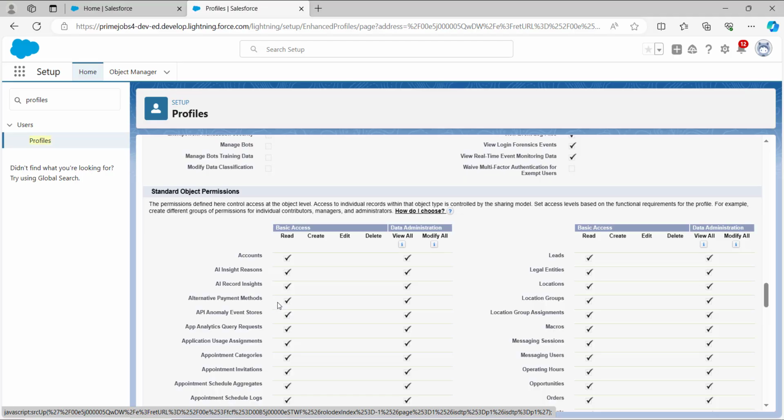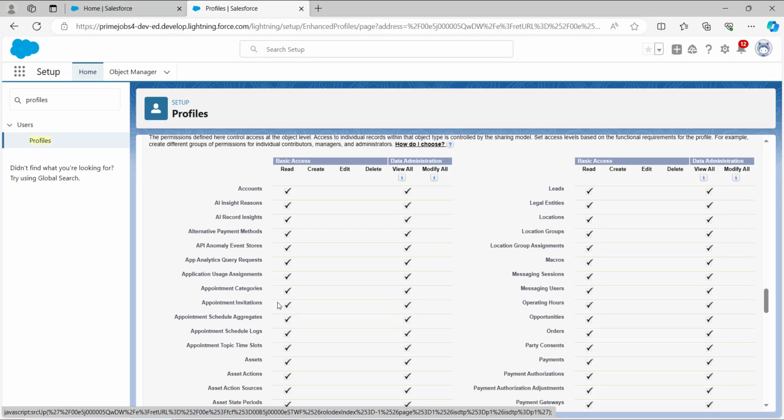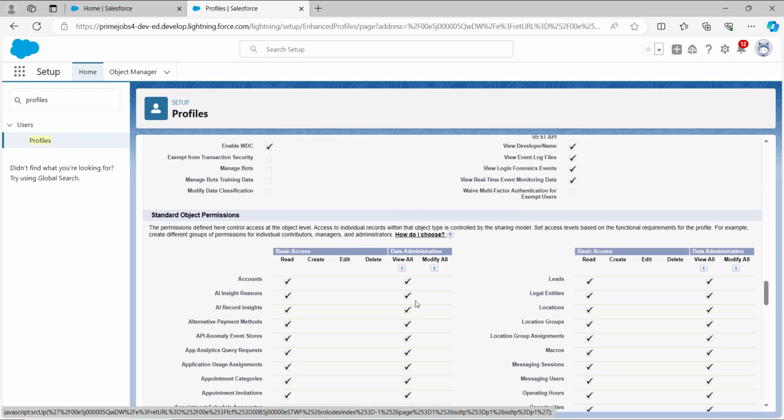Next we have standard object permissions. We have different standard objects, the list is given below. So it shows what permissions these objects have. The permissions defined here control access at the object level, access to individual records within the object type is controlled by the sharing model, and it sets the access level based upon the functional requirement of the profile.